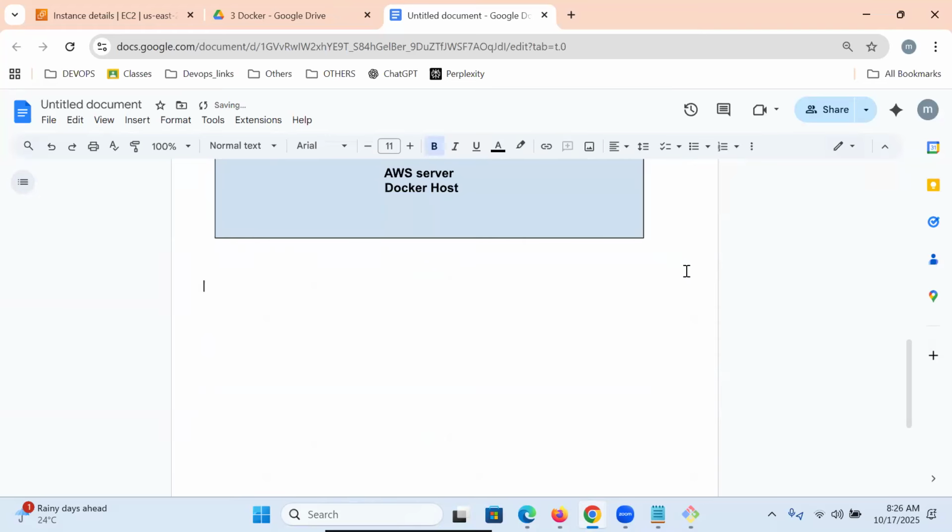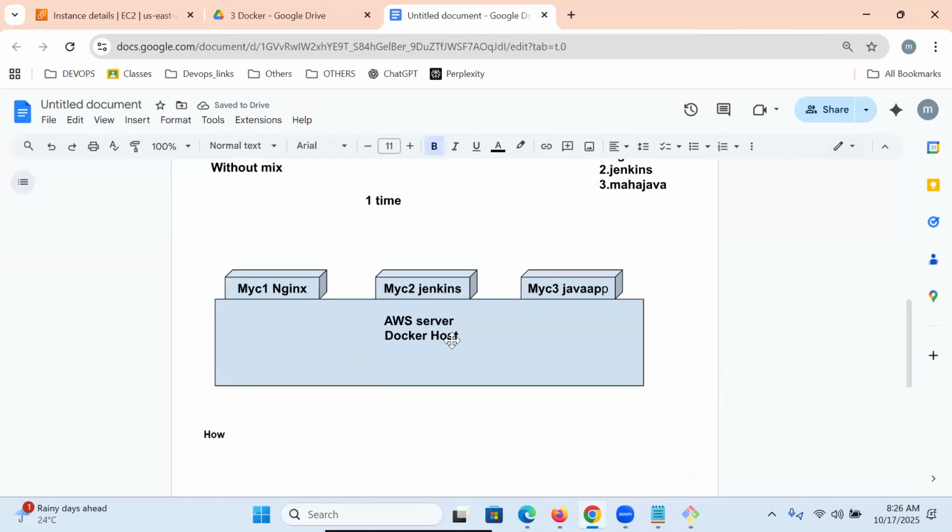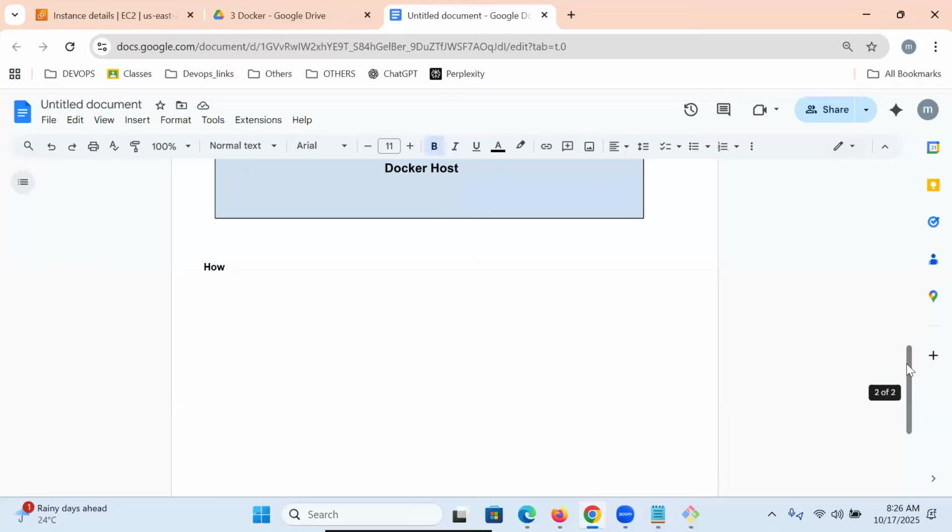Which are all the steps, guys, please? First, let us see how to install Docker. What I explained in the last session, today let us experience it. So the first step is how to install the Docker host engine, the Docker engine, whatever we may call it. How to install Docker.